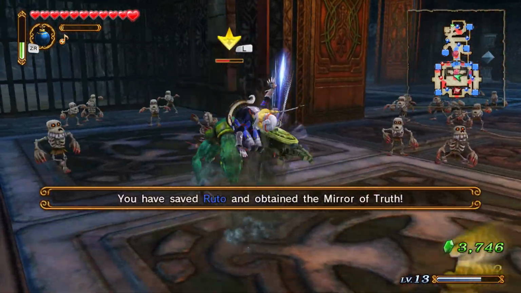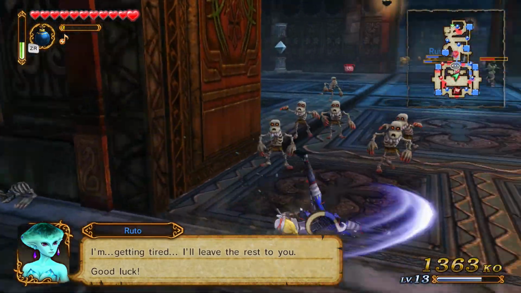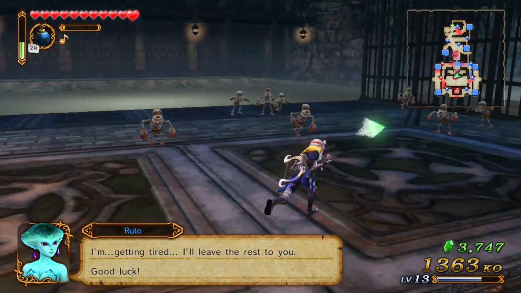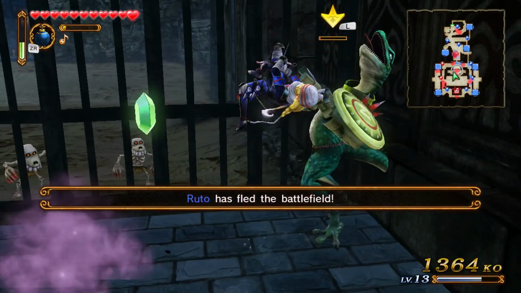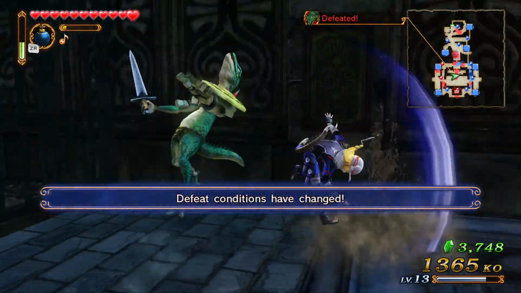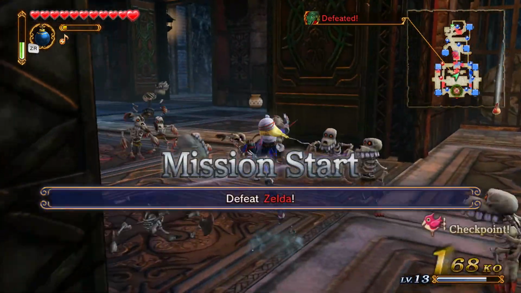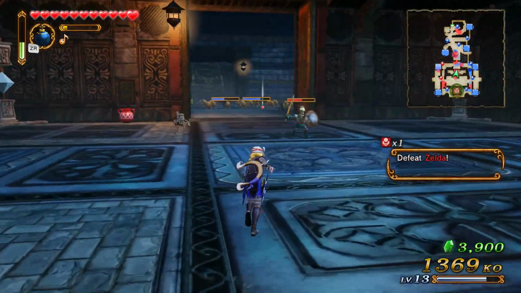So I've saved Princess Ruto and obtained the Mirror of Truth. So basically I'm going to take out this Lizalfos now. And go and see Princess Ruto. And hopefully, right, she's fled the battlefield. Hopefully there's not too much more we've got to do. So the defeat conditions have changed. So basically I think we're getting into the final section of the mission, which is to defeat Zelda.